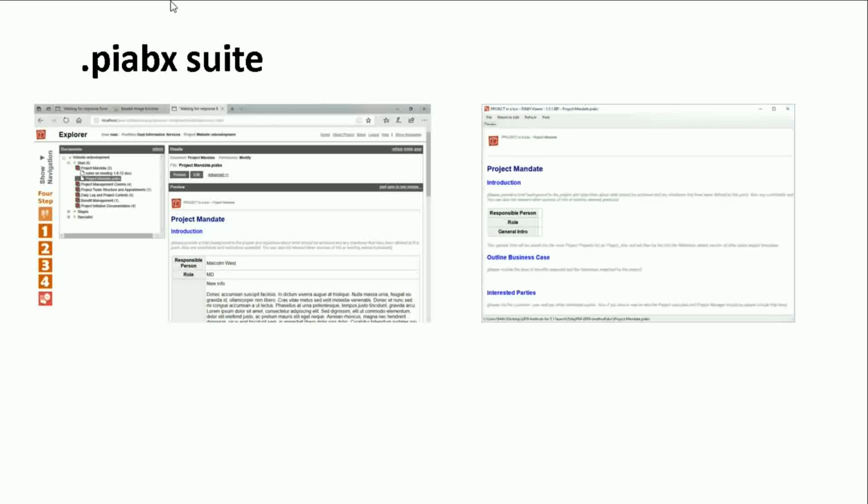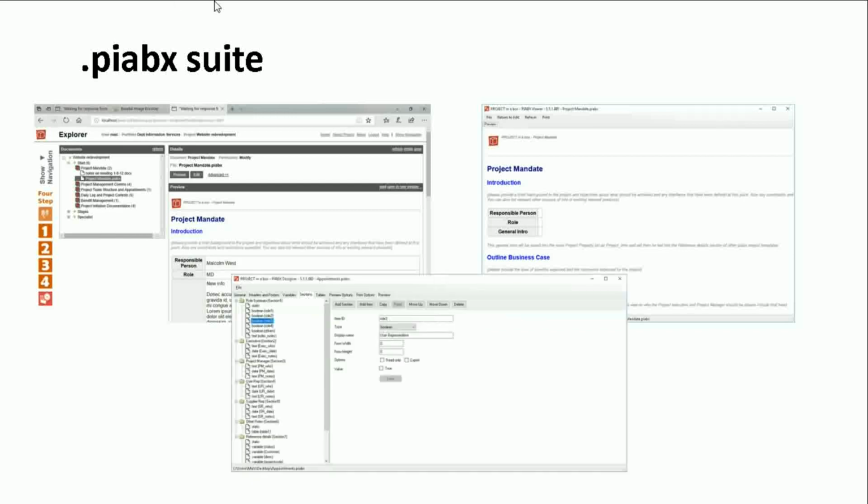There is also a piabx viewer, a separate application to support Windows type users, so they will be able to view and edit the piabx files in that separate application, and that's now part of our standard suite Planner Community Edition piabx. So when you download or upgrade that set, you'll get the piabx viewer included, and in fact the piabx viewer is also included in the installs for Small Team and Enterprise Edition, etc. And then there's also a piabx designer. So this allows you to design your own piabx templates.